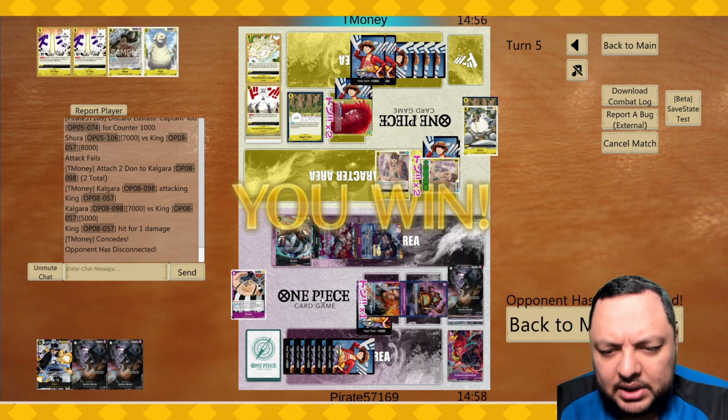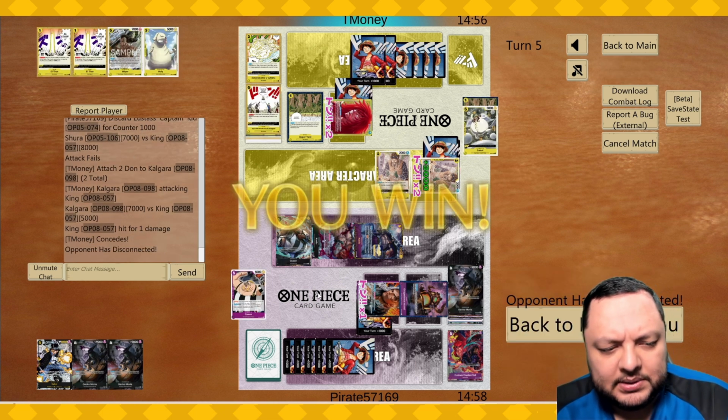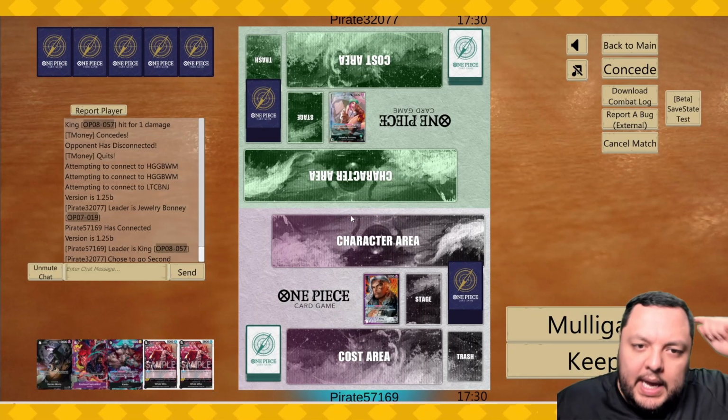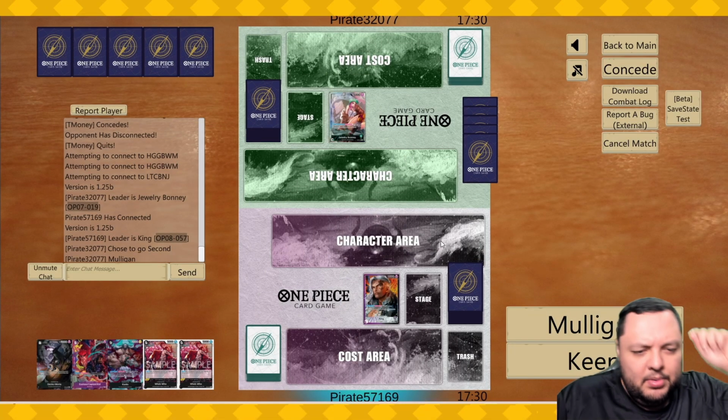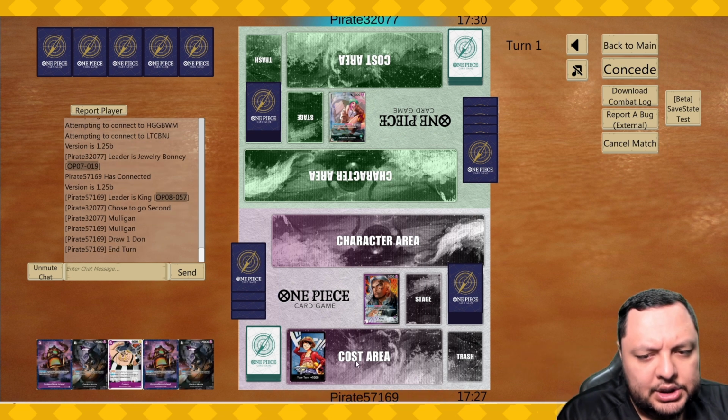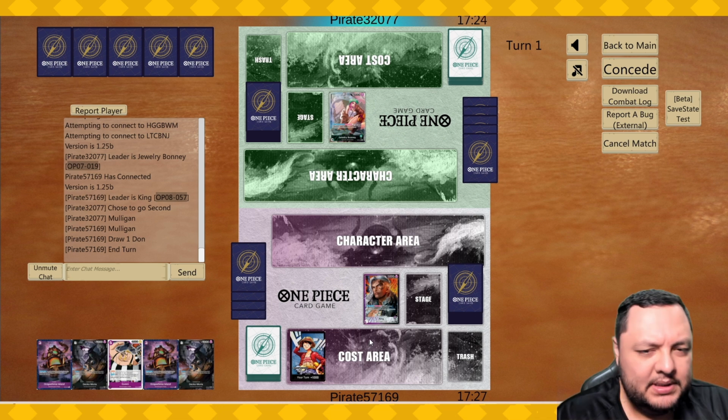Although I was going to draw 3 Gecko Morias, so that wasn't good. But still, I think I would have won. Okay, and Bonnie now. Depending on what we draw, Onigashima is good. Gecko Moria is okay, but it's not the best one.